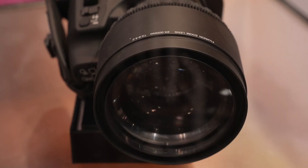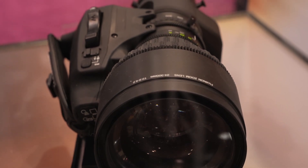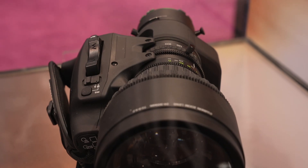It's Super 35, but just like the Duvo box lens, there is a 1.5 times expander. You can flip in the expander and now you can cover the video formats of a large format sensor. Versatility is everything — if you can squeeze as much as you can out of those expensive lenses, they're really good quality.